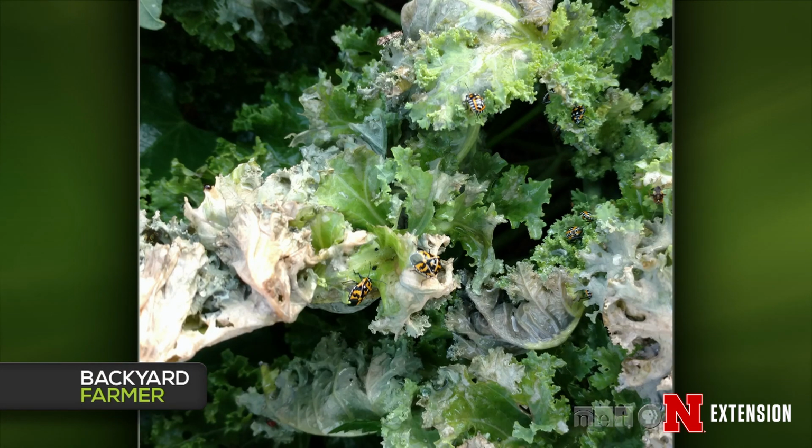Yeah, so it's actually a really pretty stink bug called the harlequin bug. And yeah, they like kale, cauliflower, broccoli, all those types of plants. Right now, picking them off would probably be the best thing. Next year, maybe floating row covers or insecticidal soap or sanitation, though, for the garden this fall.